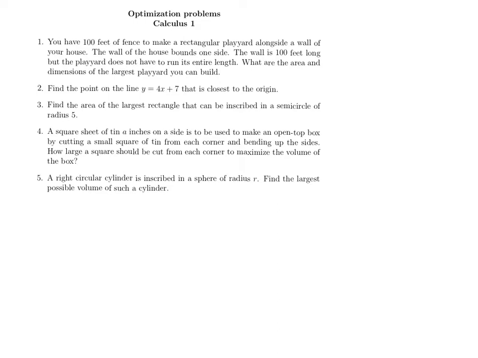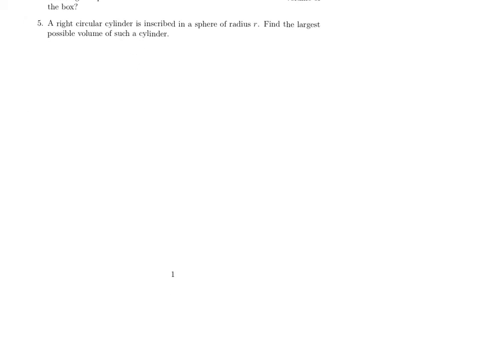In this video, I would like to focus in on problem number 5, which is a problem students typically struggle with. We have the following. A right circular cylinder is inscribed in a sphere of radius r. Find the largest possible volume of such a cylinder. That is, can we maximize the volume of a cylinder that's put inside of a sphere?